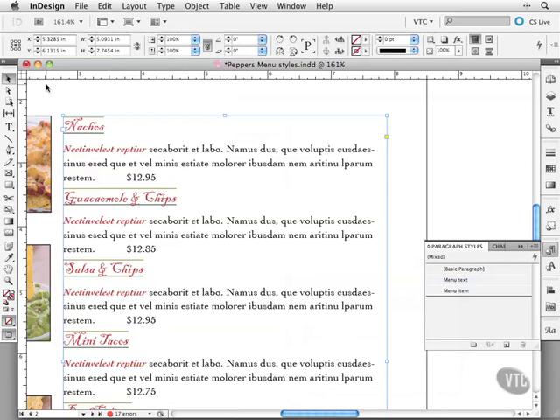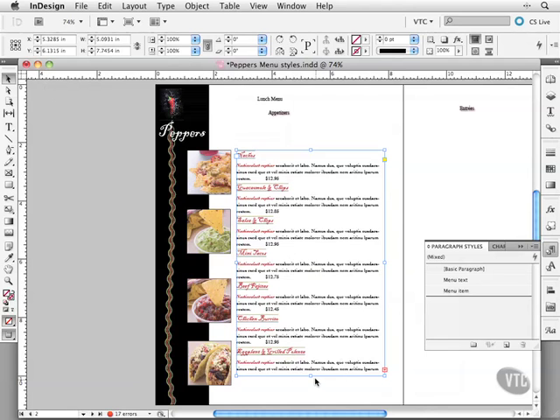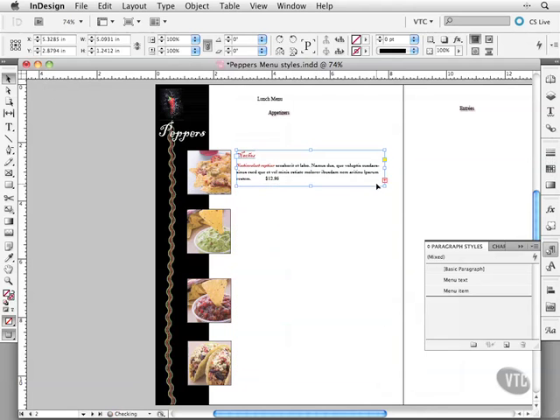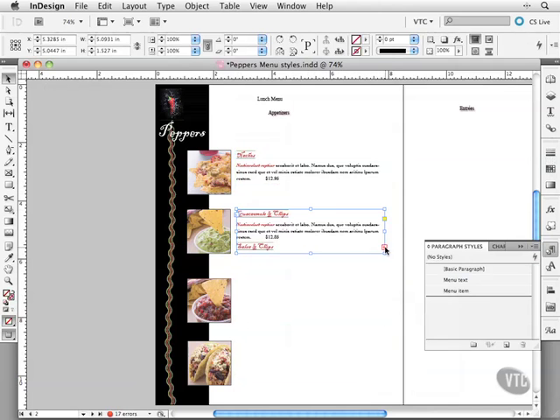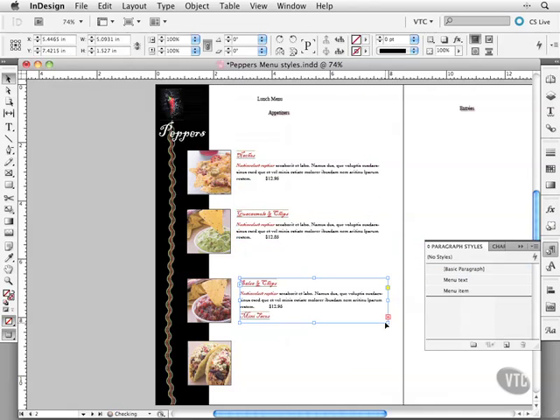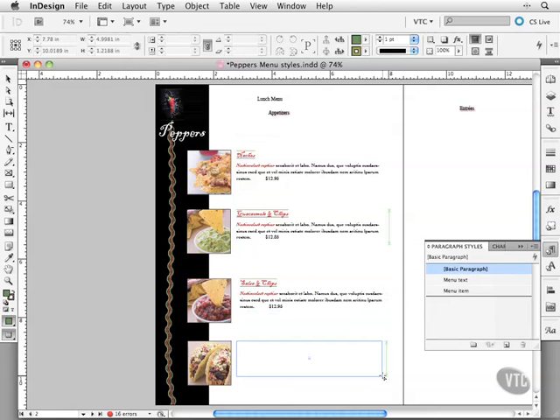Let me zoom out a bit. And this is just a repeat of what we were doing before. Now in this particular case, we can come through and just reset the text. I could actually set the space below in this particular instance to create the space between it, but we're just going to do it pretty quickly here.